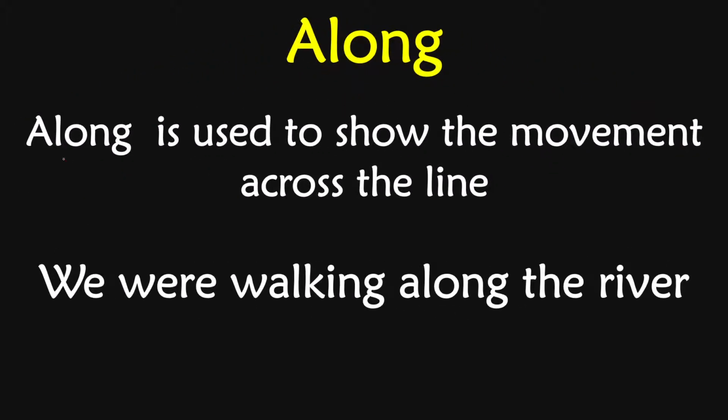Next, along. Along is used to show the movement across the line. Let's learn the example, like we were walking along the river. We were walking along the river. So along is showing the movement across the line, that we were walking along the river. We were walking along the lake, like this. Okay.